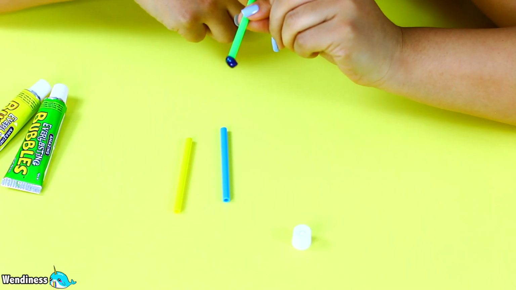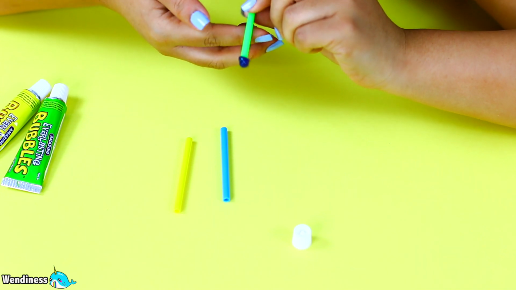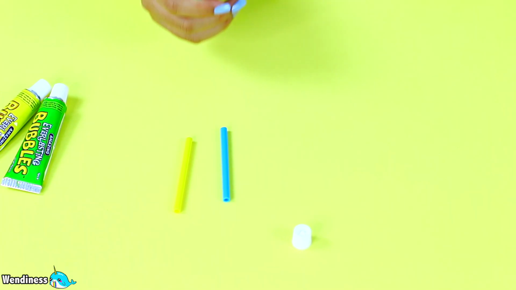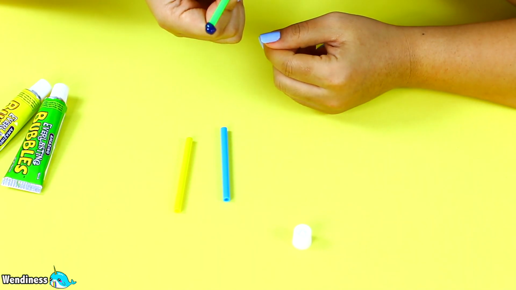Per the instruction manual, we're supposed to put a tiny drop of the bubbles onto the straw, and then you're supposed to be able to blow a big gigantic bubble. I tried a few times, and it didn't work like I thought it would. So I thought maybe it just doesn't work in general, but I decided to give it another try to see if we can do something better than what we just did.